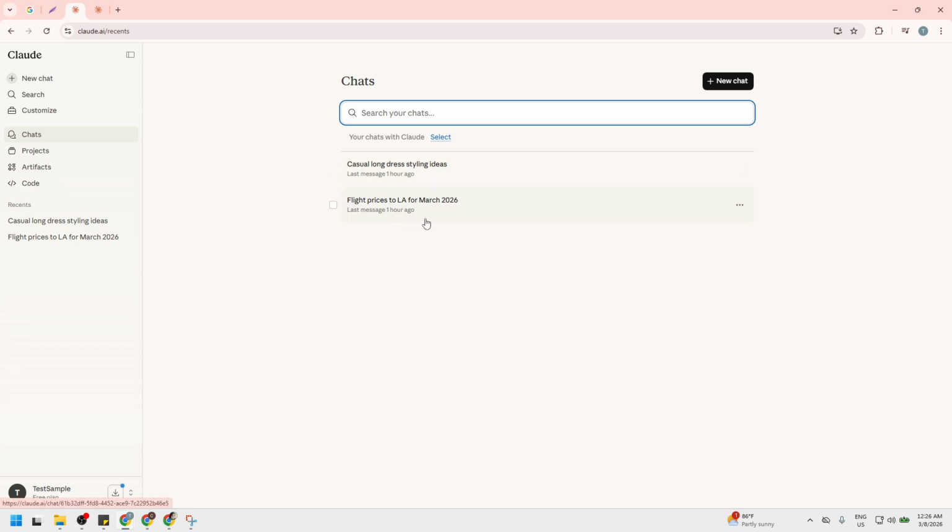At the top of this chat list, you'll find a search bar. Click into it and start typing keywords or phrases related to what you're trying to find. Aim for terms that would have appeared in that conversation, like a project name, a specific command you used, or a unique phrase you remember. The results usually update as you type, narrowing down to the most relevant chats.